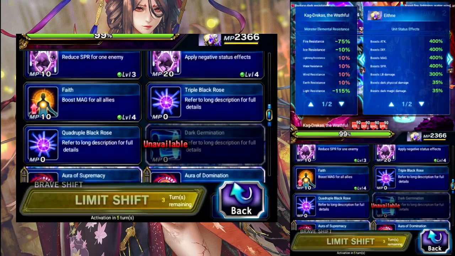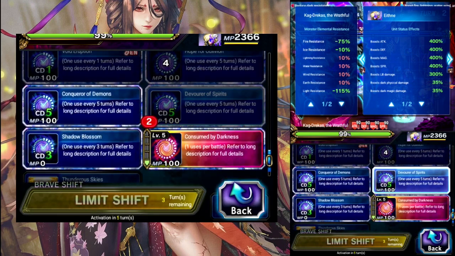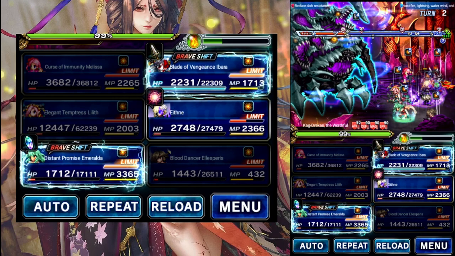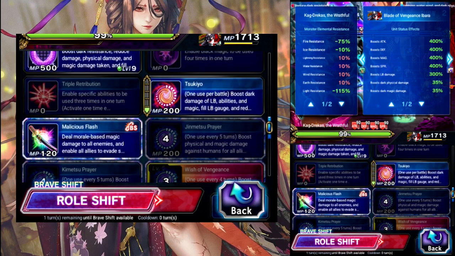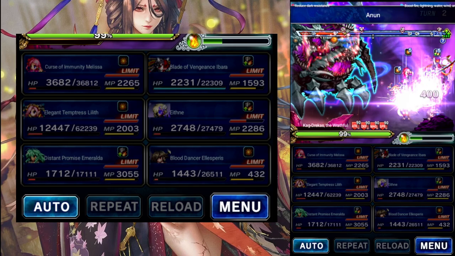Ethne. We're going to Gloomy Black. We're going to do Devourer of Spirits. And double Darkra. And then for Ibarra, we're going to Anun and double Darkra. That way nobody gets dispelled yet.